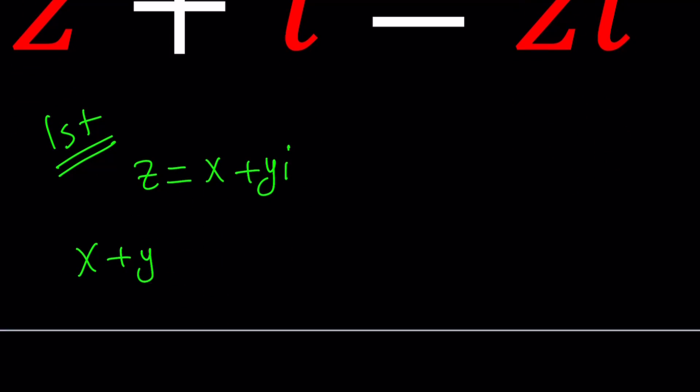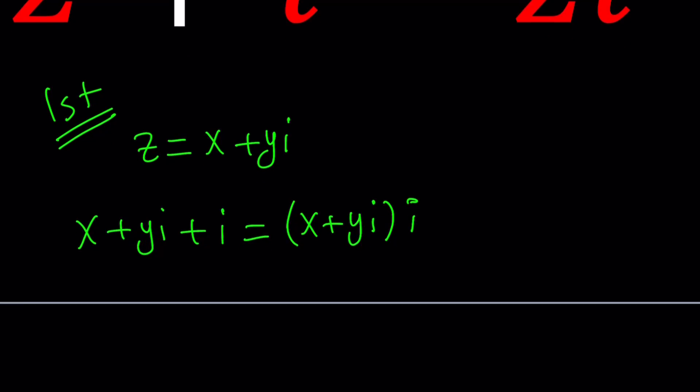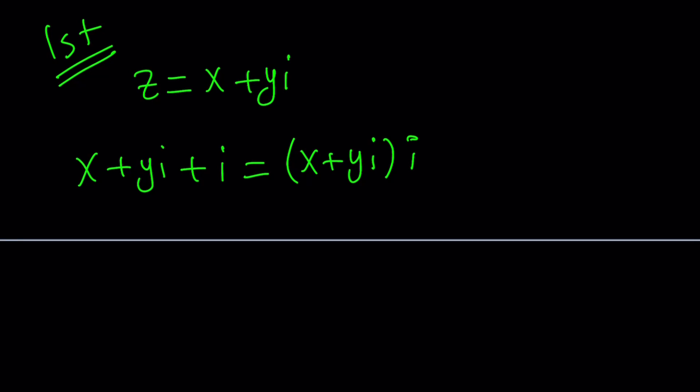We're going to get X plus YI plus I equals X plus YI multiplied by I. So we're basically looking for an interesting complex number when we add I to it or when we multiply it by I, we get the same answer. Is that possible at all? Let's find out. So we're going to organize this a little bit, putting the real and imaginary parts together. So for example, here these two are both imaginary parts. So this means one I, by the way, when the number is not written, we can write this as X plus Y plus one I.